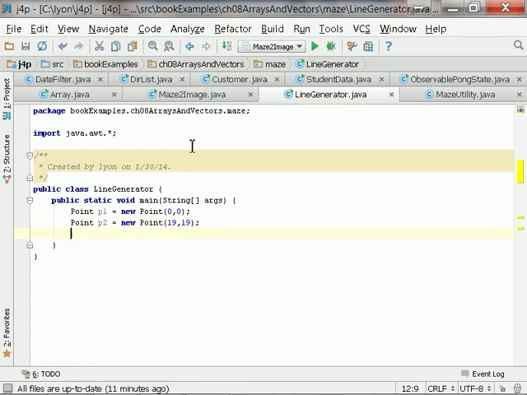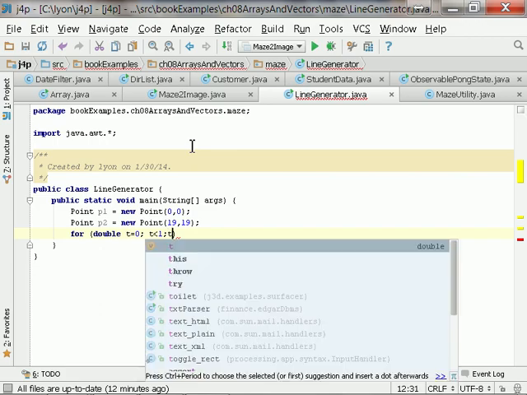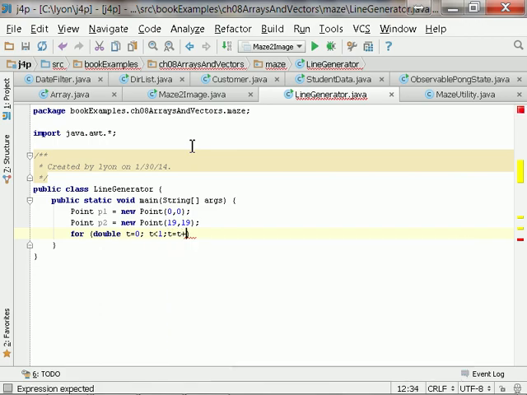Okay. And now I want to create the points that range between point p1 and p2, where p1 and p2 can be arbitrary locations. So now I'll generate the locus of points that start with p1 and end with p2, and I'll use a dummy variable which ranges from 0 to 1 in order to do it. So someone said use a for loop, and that's exactly what I'm doing. I'm going to use a for loop with a double precision number. double t = 0; while t is less than 1; t = t + 0.1.